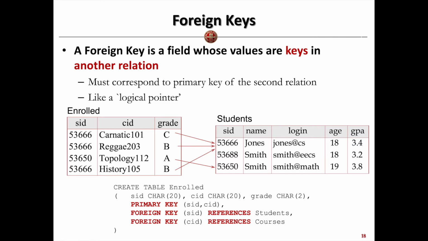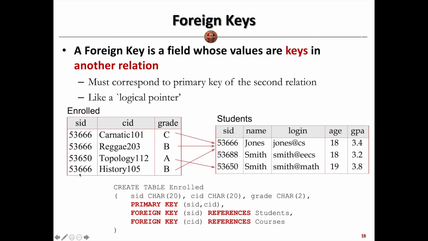So you can see for the enrolled table, the first column actually is from the student ID, right? From this column. In other words, in the enrolled table, we're referring to a specific student, right? Via this ID, we will be able to refer to the student in the students table, right?